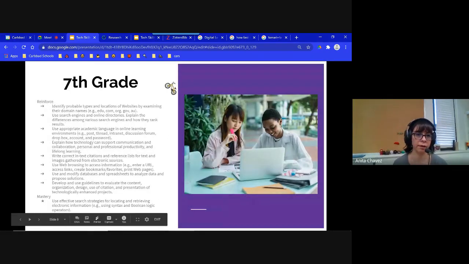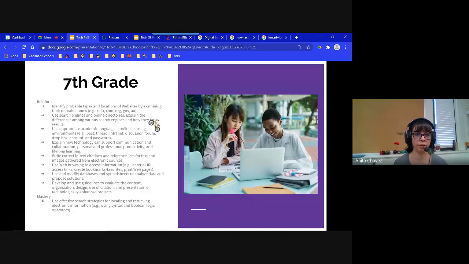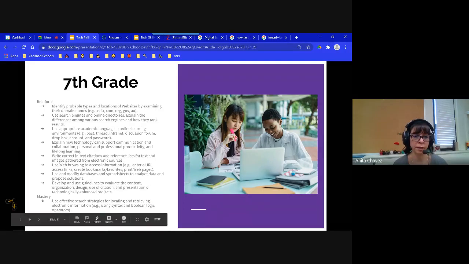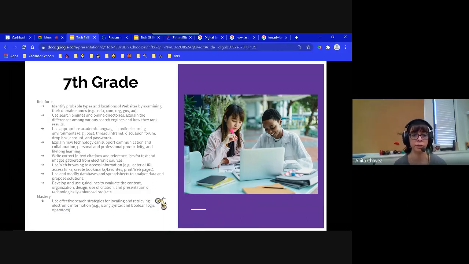And in 7th grade, what we're doing is just reinforcing all of those skills that we introduced in 6th grade. So that was a lot to introduce in 6th grade. So many of the times you're still going to be either introducing them if they didn't get them in 6th grade, or just building on those skills. And this one right here, searching, just building those search skills. Those should be mastered.